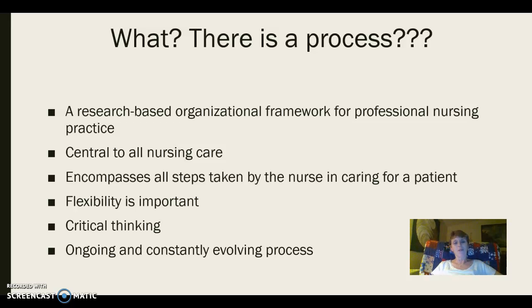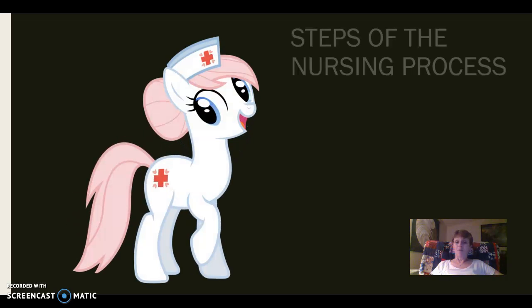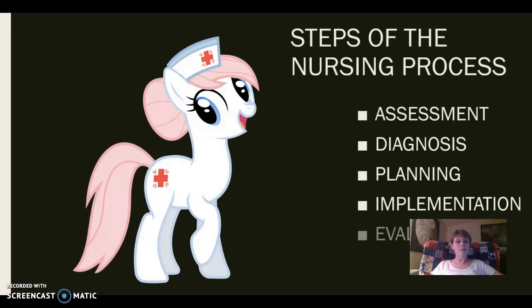The nursing process is a research-based organizational framework for professional nursing practice. It's central to all that we do as nurses. It encompasses the steps that we take in caring for our patients. Flexibility is important, and critical thinking will be required. The nursing process is ongoing and constantly evolving. Nurse Redhart says the steps of the nursing process are assessment, diagnosis, planning, implementation, and evaluation. She uses the acronym ADPRI to remember those.